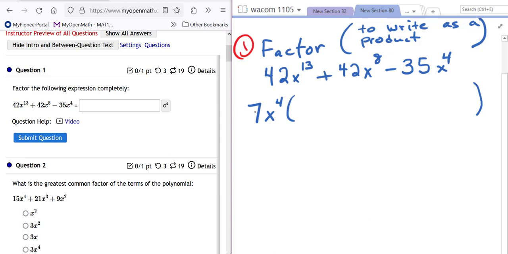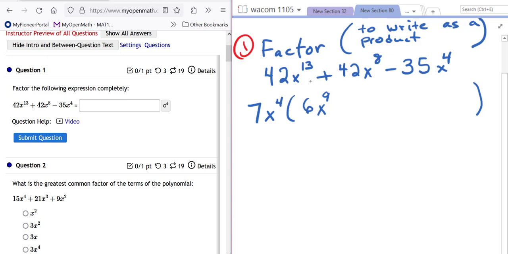So we'll go term by term for the first one. And if you get stuck on the numbers, you can divide. Right? We have 7. We want a 42. You're missing a factor of 6, or do 42 divided by 7. Gives you 6. For your variables, you have 4 x's. You want 13. So you're going to need 9 more x's. The exponents on the variables will subtract, because when you multiply them, they add. So it's like the reverse.